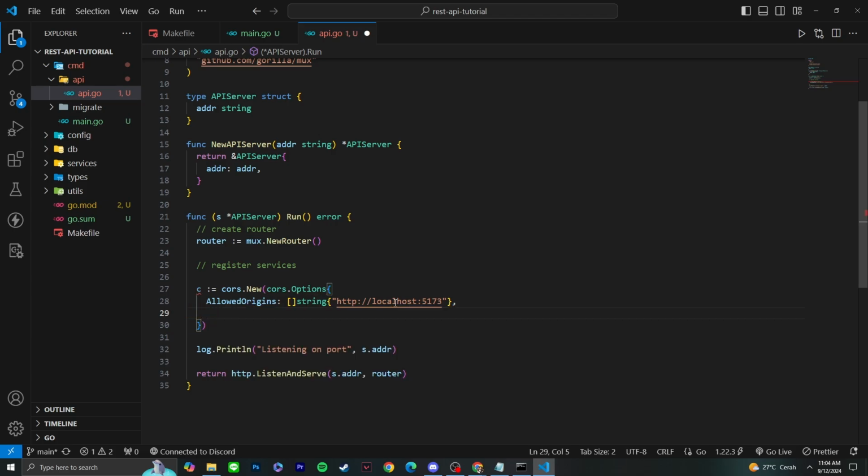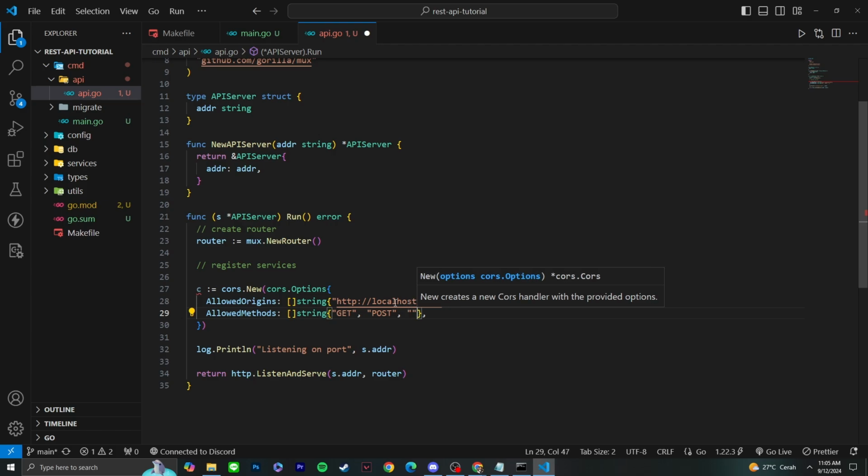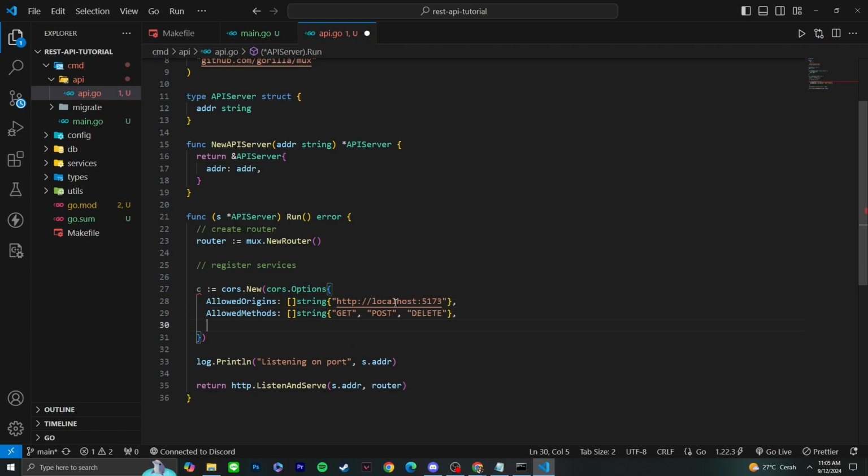And then allowed methods, a string slice. So it'll allow common request methods. I'm gonna just put some common ones: GET, POST, DELETE, and etc. if you want to add more.